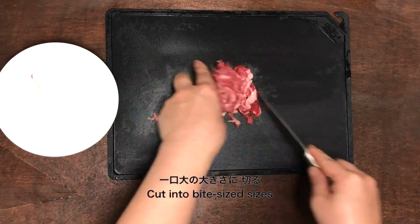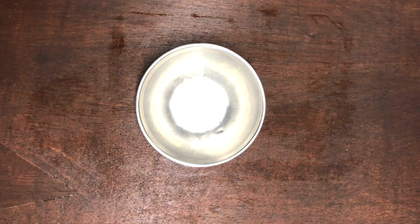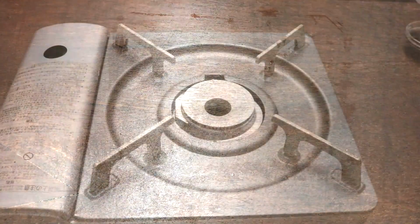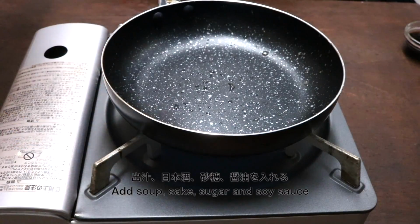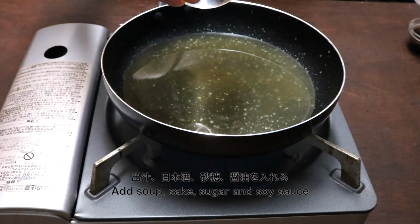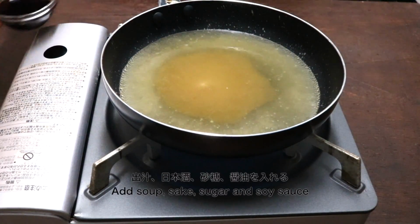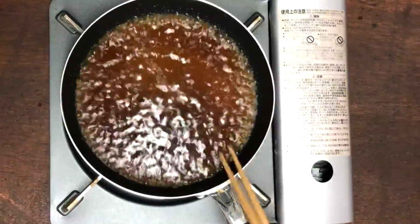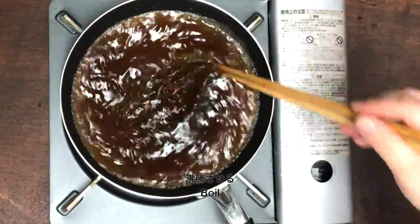Cut into bite-sized sizes. Add soup, sake, sugar and soy sauce. Boil.